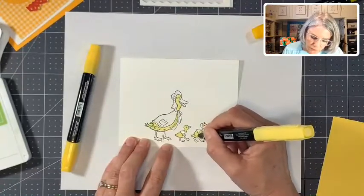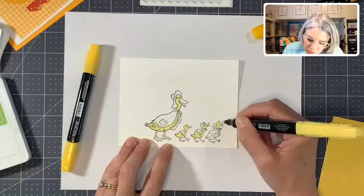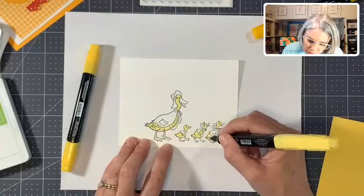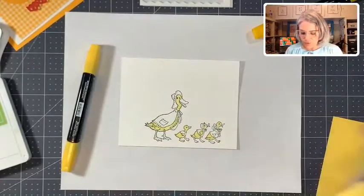There we go. These duckies are just too precious. Like I said, if you've got a mama who's got three little ducklings. So cute. All right, so we finished with the light.